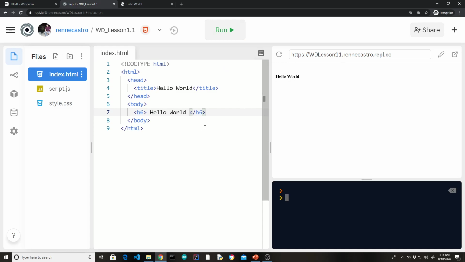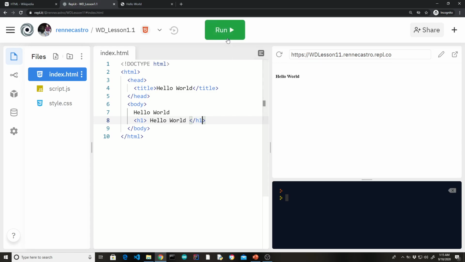Again, these are meant to be titles on your web page. So you can use everything from H1 to H6. That's up to you. Okay. I'm going to put the Hello World back in here just for comparison. And let me switch that back over to 1 because H6 is way too small. I've never used H6. I typically rotate between H1 and H3 for different size titles.